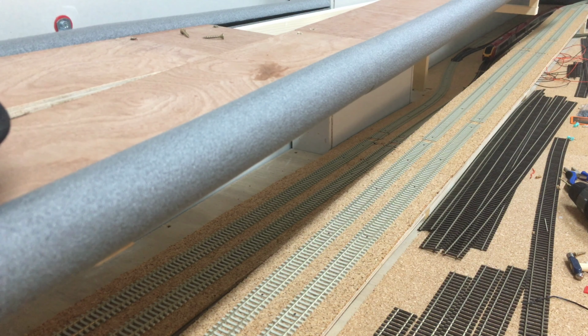I've now got the two tracks in on the rear incline here on this side. These connect into the fiddle yard area, which I completed earlier this year. That's where the Voyager is. There's two sidings up that end that this side connects into before going round into the main fiddle yard.